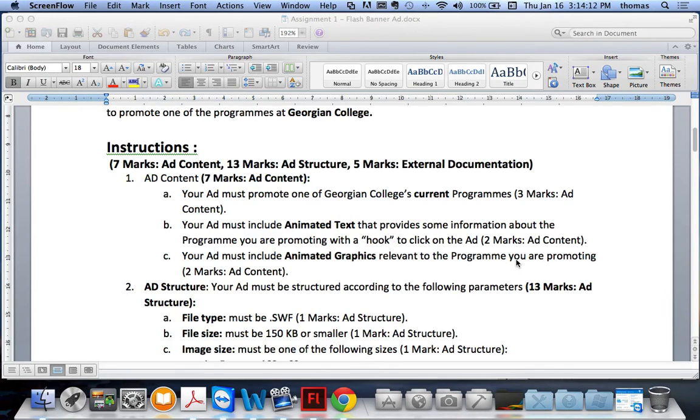Again, very straightforward stuff. This is the only one that I'm going to give you with Flash, pure Flash, and ActionScript. And the next one will be something to do with a game.